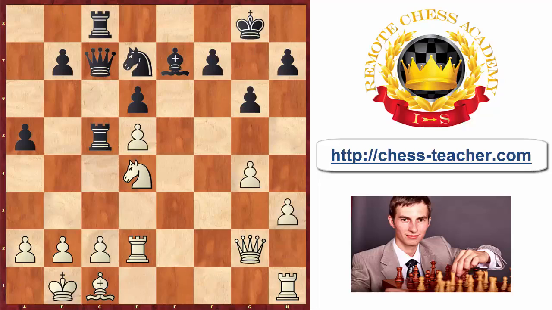Let's take a look at this position. It is a game between two club players and it is white to play. We can see the opposite side castlings and white starts the pawn assault, which is somewhat a standard idea because just like we need to open up the position to attack the centralized king, we should do the same while trying to attack the king which has already castled.